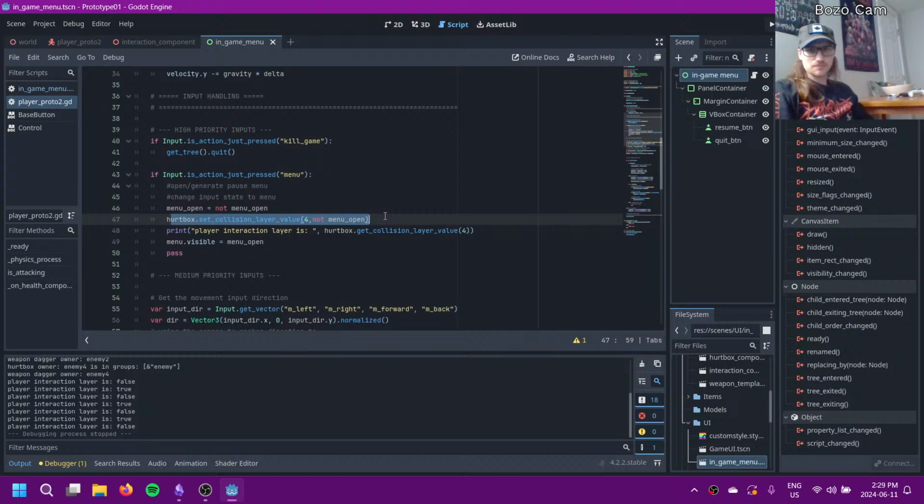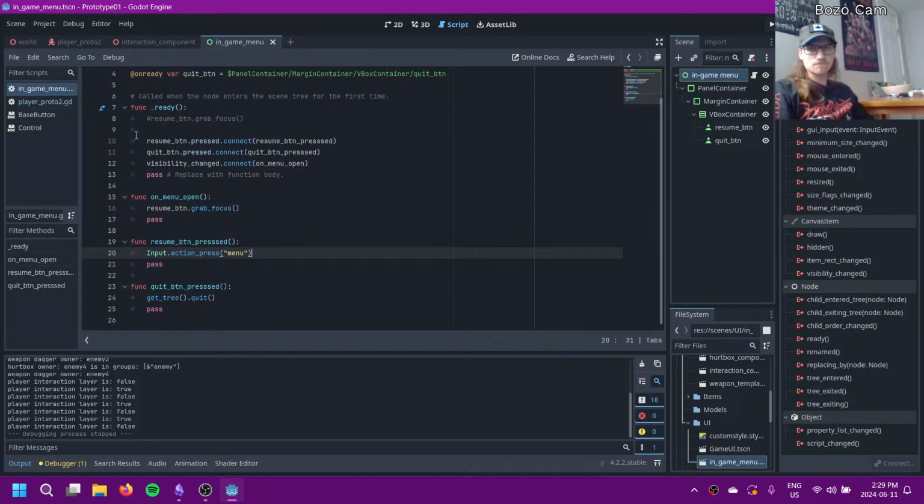It sets the hurt box collision. True, false, true, false. That looks like it's right. Menu visible equals menu open. Menu open, grab focus.